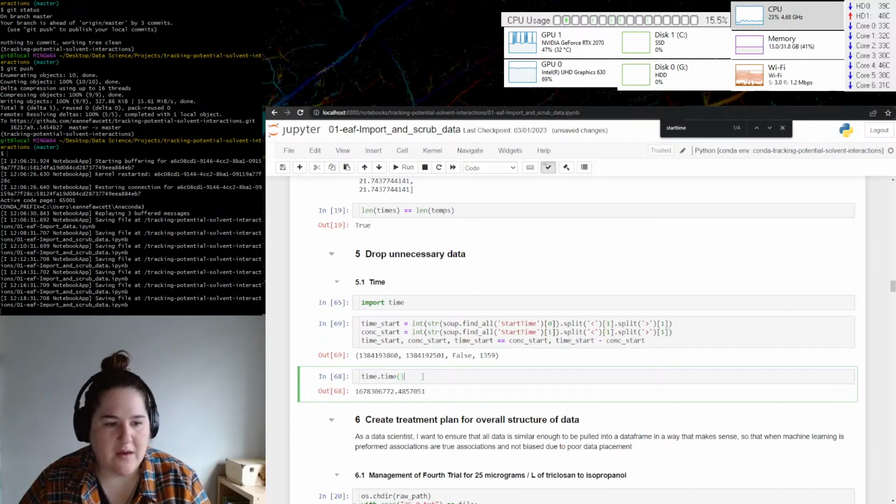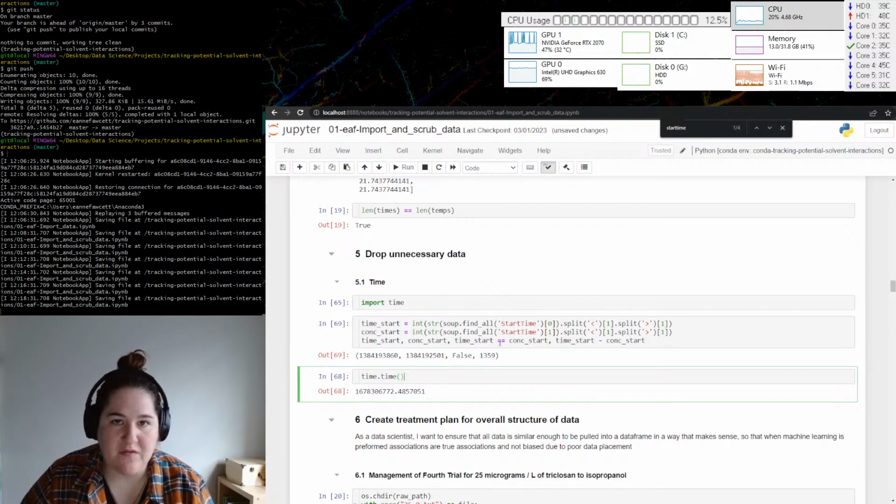So I want to convert this time stuff into measurable seconds.